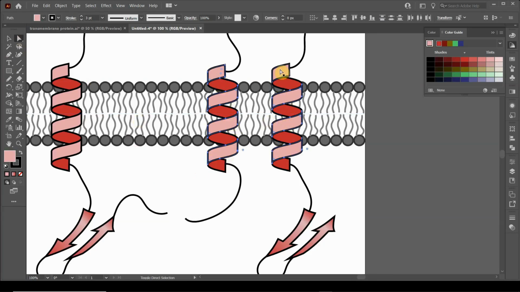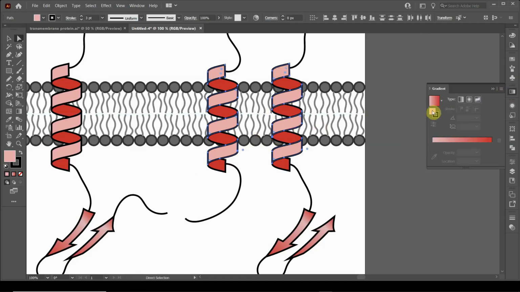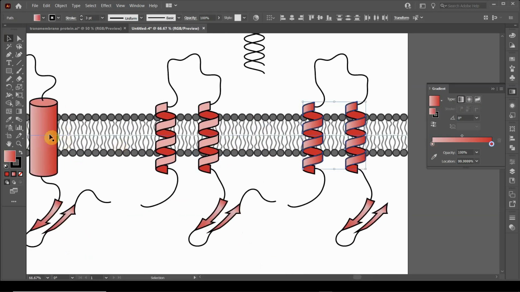I'm selecting all the overlaying portions. Then I'm going to go over here to gradient, and I'm going to click the linear gradient, and then this is going to apply the previous gradient that I had applied to the cylinder.